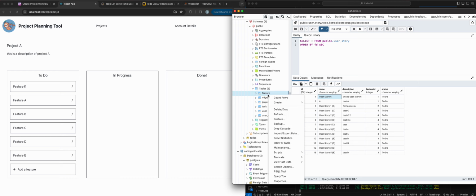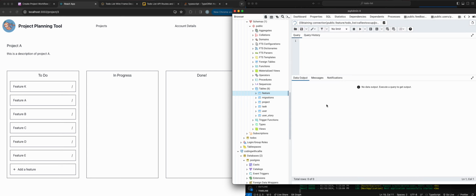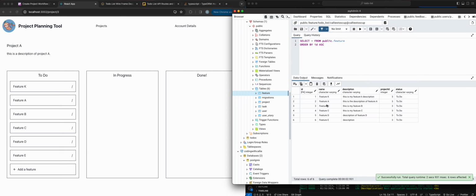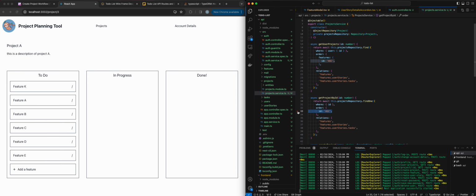Let's go to our features. View all rows. Okay, so K, A, B, C, D, E, okay? So then now we want to do that here too.